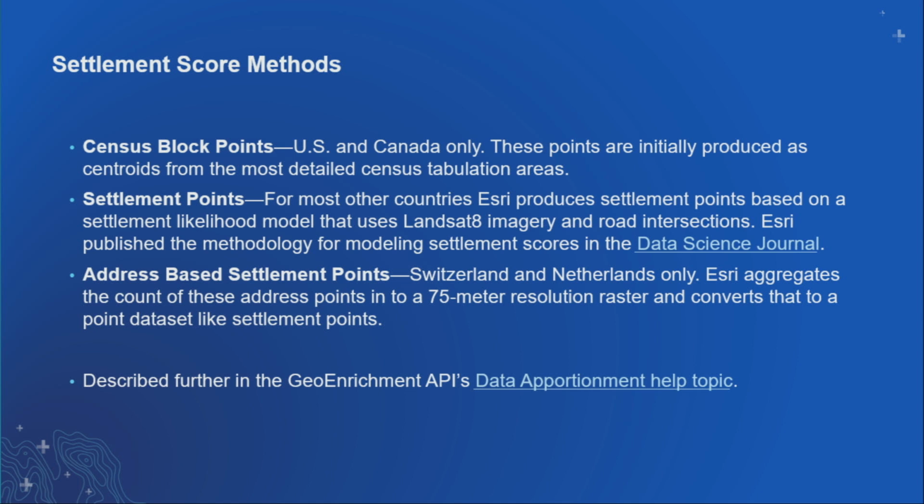And this gets into one of the more important aspects of the premise behind GeoEnrichment, which is that we are enriching data based on where people live to do economic analysis of their spending habits and the characteristics of the population who are spending. And so we make that assumption, and so what we did when we got these census block points is we realized some of them are on airports, some of them are on chemical factories, and so on. So it's not where people live or where they spend money from.